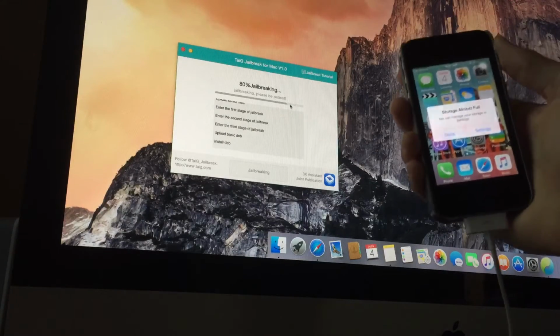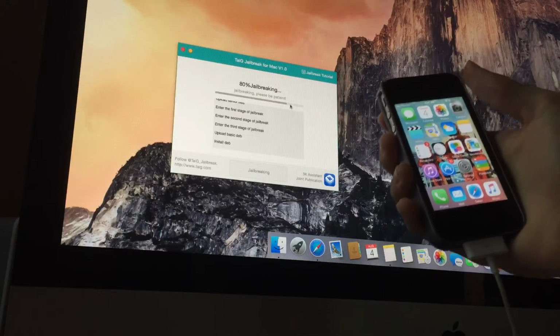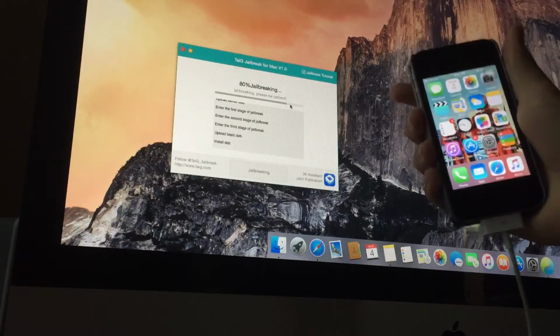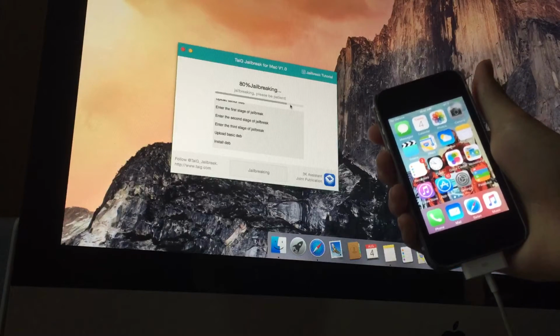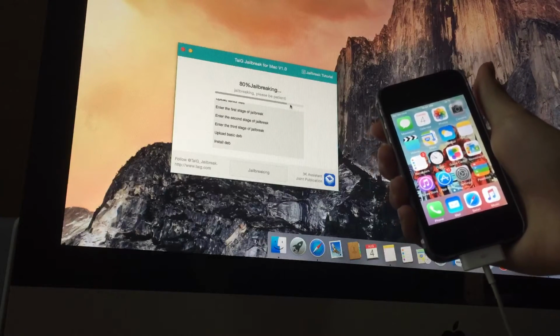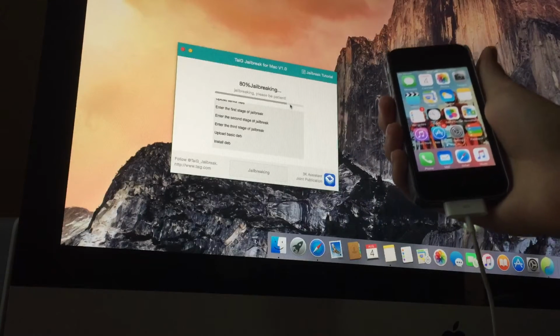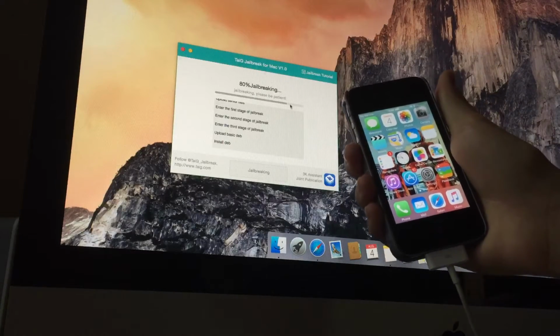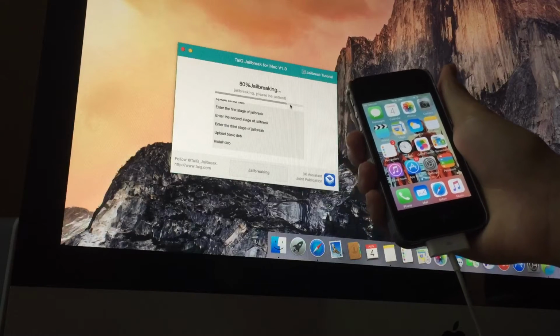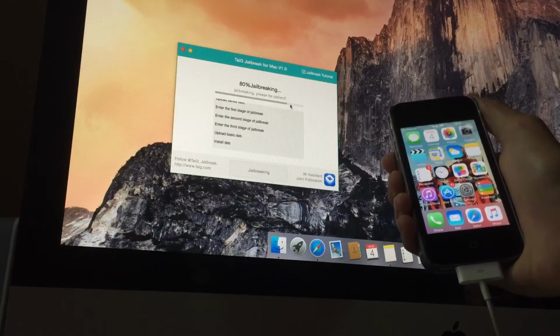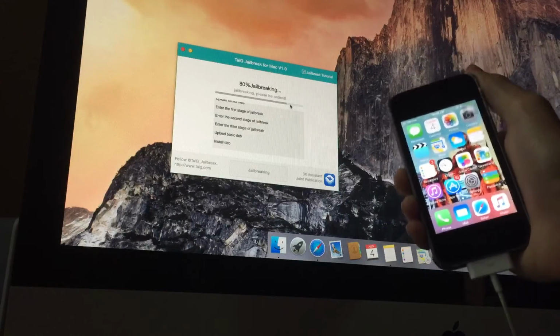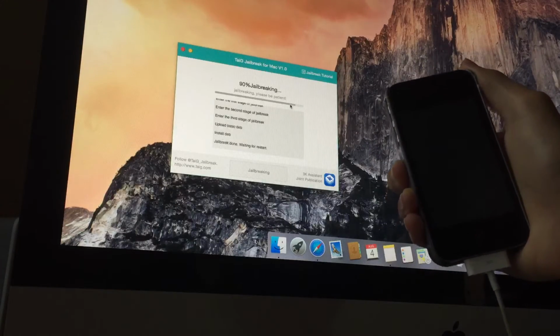I did unplug it by accident, but don't worry, you just have to plug it back in and redo it. It did its thing again, just like last time. You didn't miss anything, except for me sitting here silently. But now it is at 80%. I'm just gonna let it load the last 20%. Your phone will probably restart at the end of this process. Sadly, this part is just all about waiting, just seeing if it works.